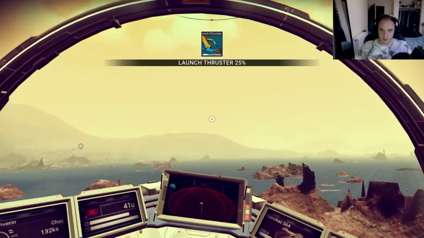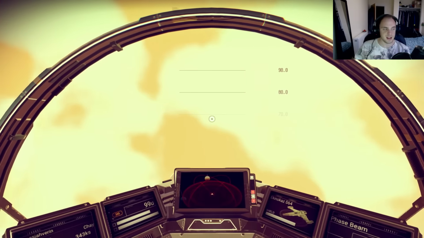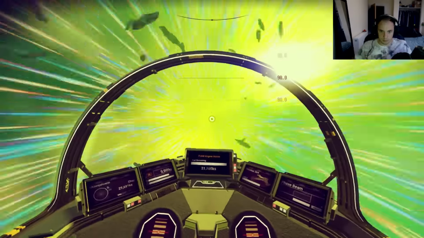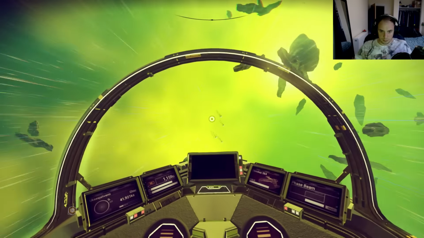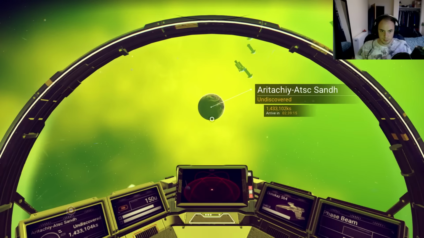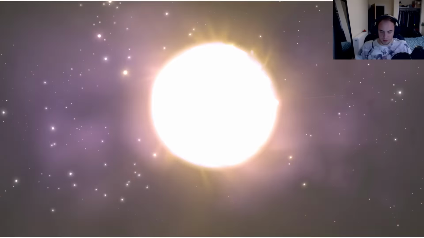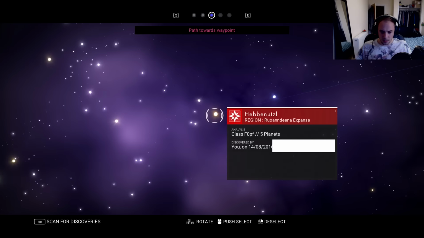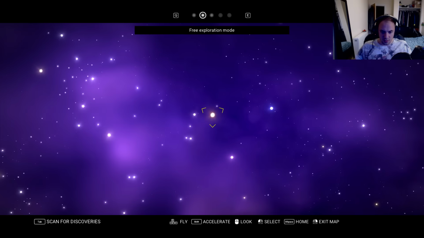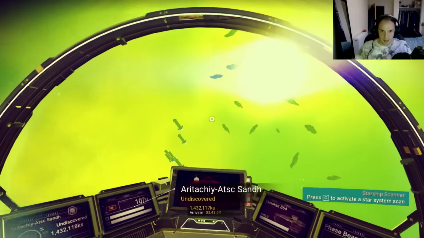Onwards and off this stupid planet. I need to try and find a different, better planet, because this one's boring. No one likes this planet. Okay. So we've got that one as well. Can I see what's in this place or not? It's got five planets, okay, so we might be heading there.